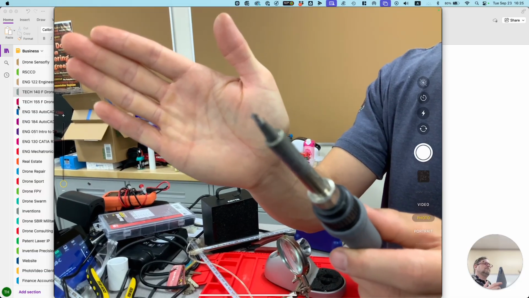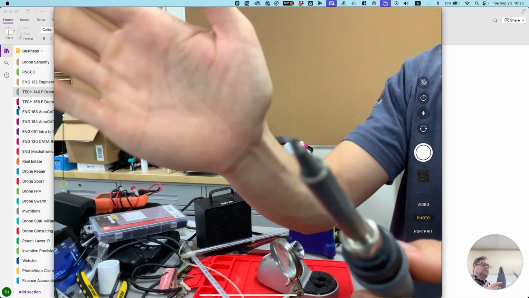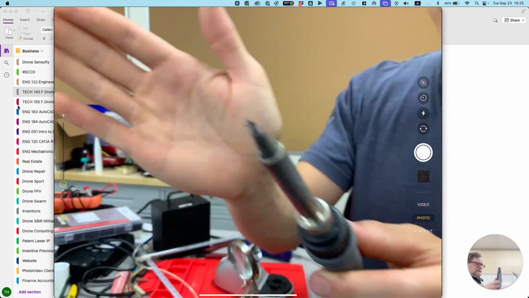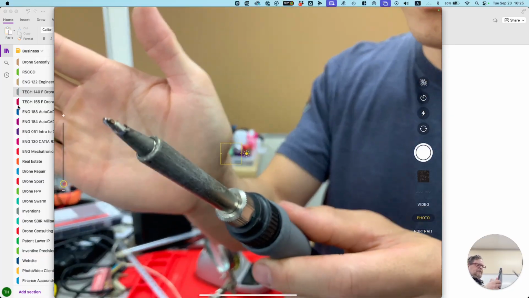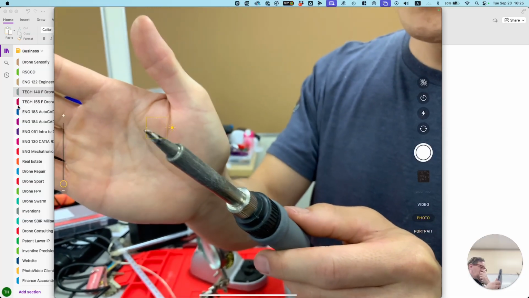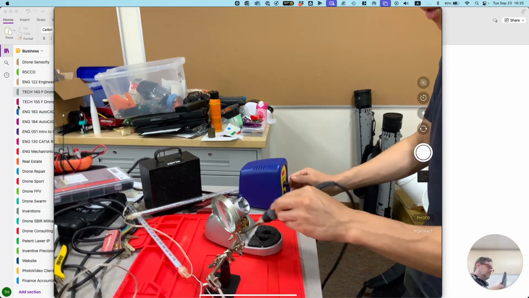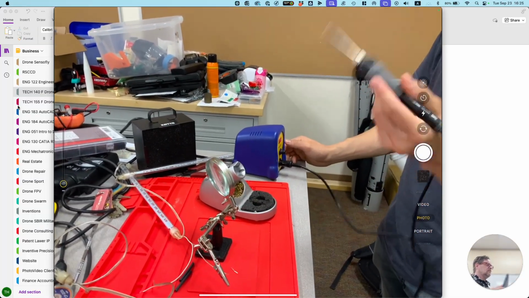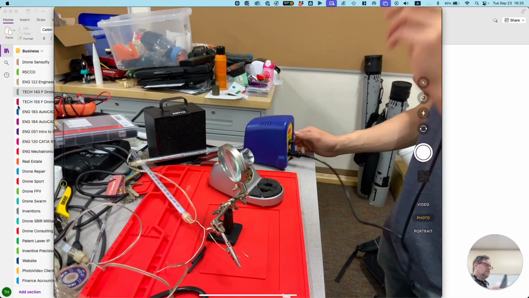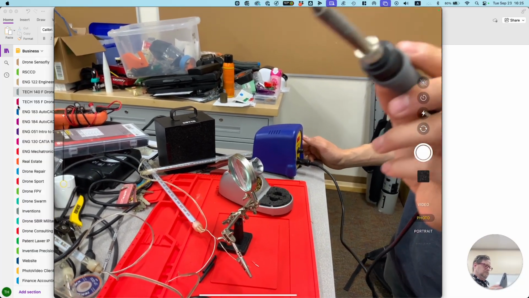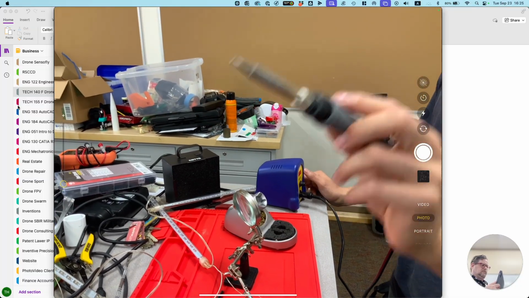Okay, if this was done properly, the last person should have put solder on it. Do you mind touching the screen to focus? Yep, sure. Over there. Okay, they did put solder on it to tin it, so that's good. Let me see if I can wipe it off now. Yep, I was able to wipe it off, and now we preserve the tip. Please make sure you put solder on the tips when you're done.